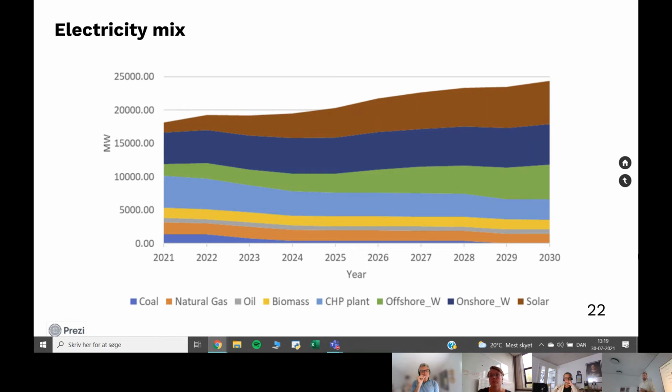Here I listed the most contributing ones to make sure that you could read the chart. You can see that offshore wind and onshore wind and solar power is something that you will focus on for the future as these sectors are increasing. But also coal, natural gas, and oil. You can see the contribution to the total electricity mix is quite small, but it was a big deal when looking at the process contribution for the lighting process. So even though it's a little part of the electricity mix, it contributes a lot in respect to the environment.